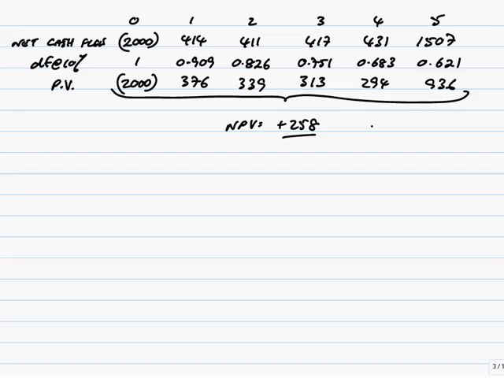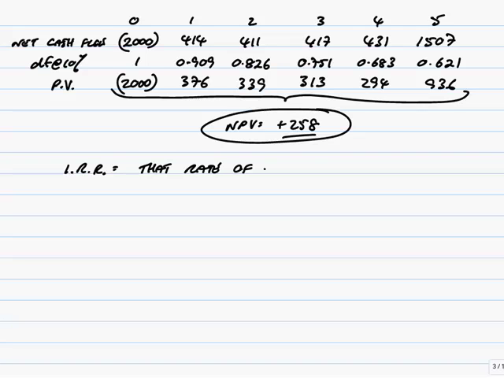We ended up with net cash flows, as you've got here, 2,414 and so on. The cost of capital was 10%, so we discounted at 10% using the tables and ended up with a net present value of 258. We therefore accept the project. Here, we're asked for the internal rate of return, and remember the definition: the internal rate of return is that rate of interest that gives a net present value of zero. Now, I'll remind you later how we might use this figure, but in terms of just pure definition, we simply want to calculate what rate of interest would make the NPV of the project equal to zero.